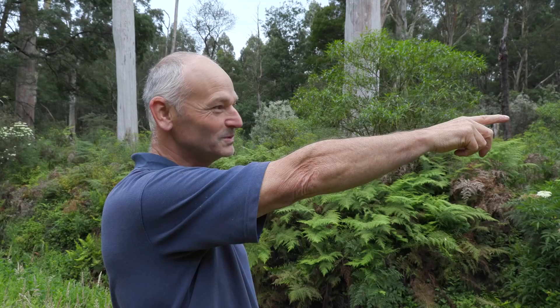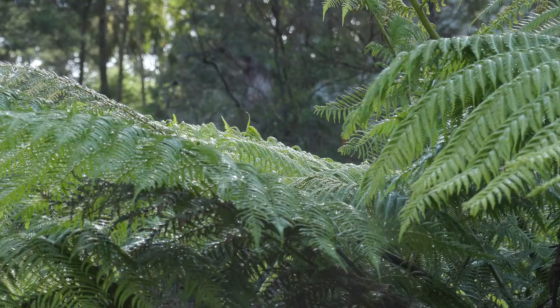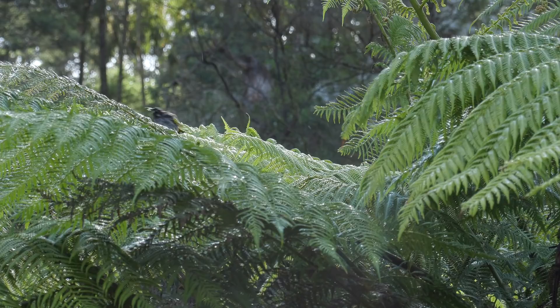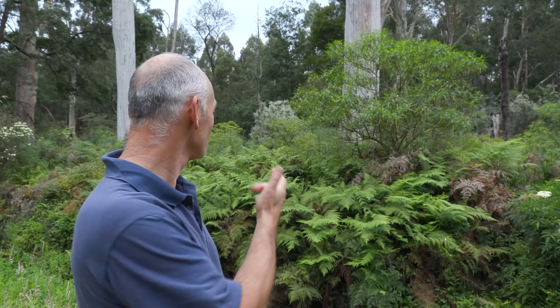Speaking of these guys, they've been educating me on how they bring up their young, but they also educated me on something else. There's a beautiful fern there — it's very low, really rich in colour at the minute, and it was shaking. I could see all the leaves being shaken up. I brought the camera around and there was a New Holland honeyeater having a shower. It was coming up underneath the fronds and hitting them so that they would drop the dew onto it. It was awesome. Also getting on top of the fern leaves and shaking their wings, vibrating all the moisture up. So that was just beautiful.